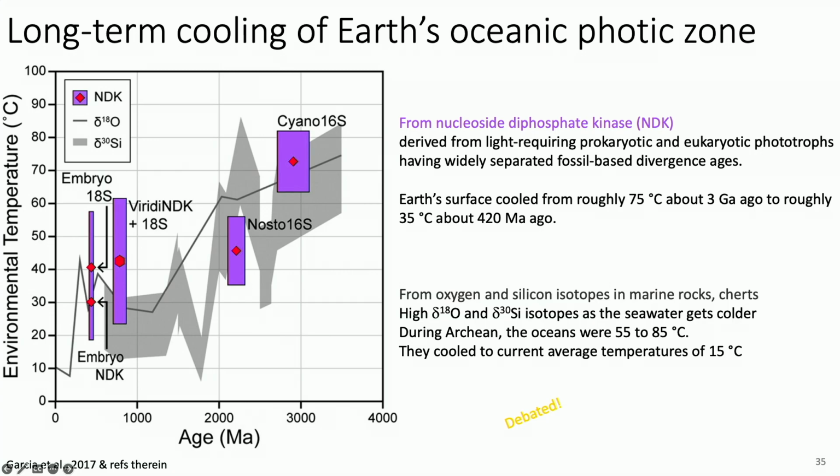And from some other isotopic ratios, so potentially it was hot during the Archean, and then it cooled more rapidly, you see, as a function of time. But I will show in some next slides some other modeling that really integrate a wider range of information. They actually tend to prove that the Archean ocean was not so hot.